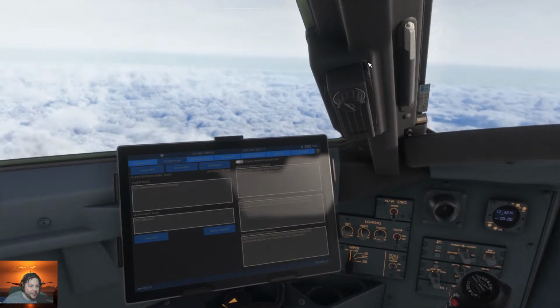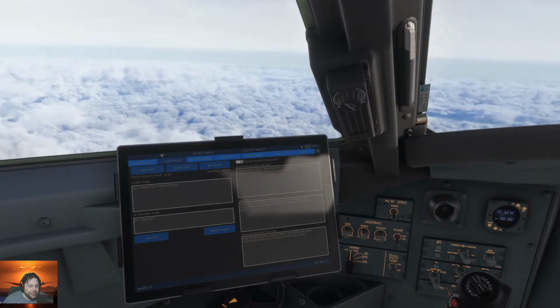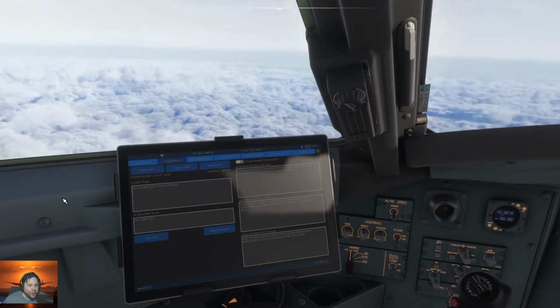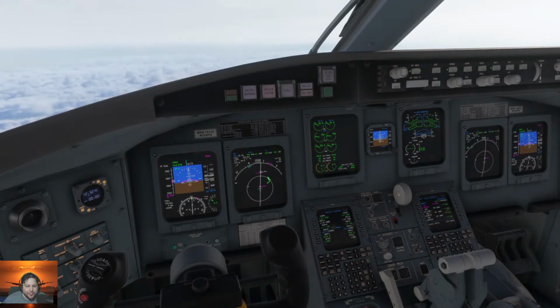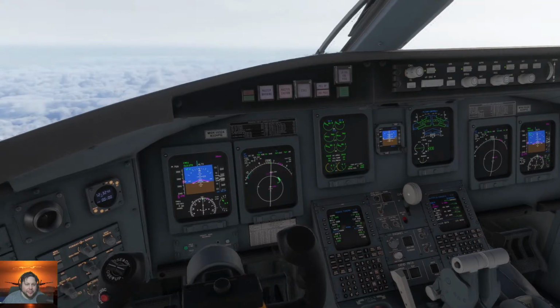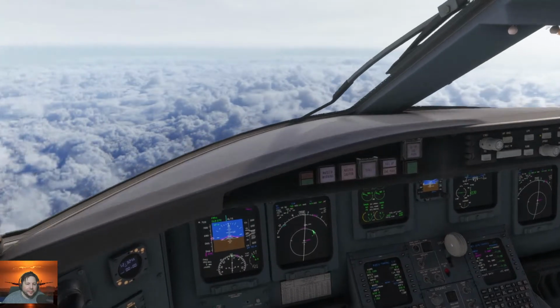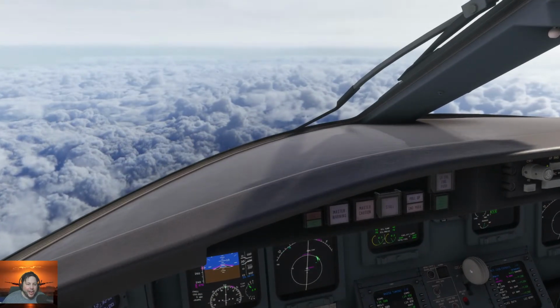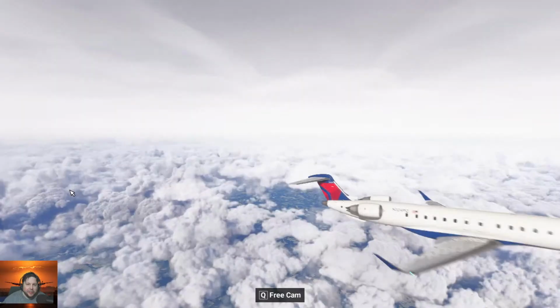Yeah, probably so. There's not a lot of storms out around this area right now. Yeah, it's choppy. Let me adjust my settings real quick.